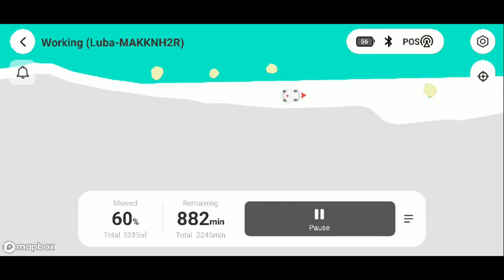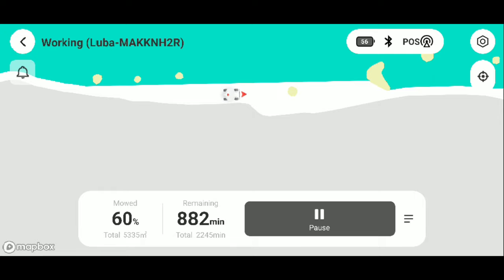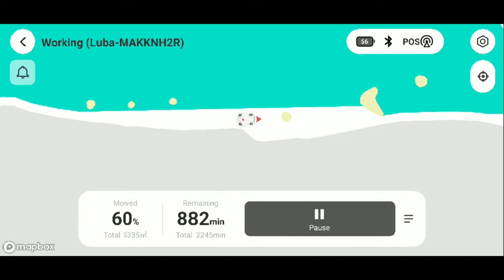of the property, and it definitely hasn't been back there, but it says it has. Well, I just wanted to show you real quick what I'm talking about. So you can see here, this is what it's supposed to look like. You can see the thin ring around the edge of the yard. And then this thicker white part here, he's working on starting to go back and forth. This is what it originally looked like. Now let me skip forward and I'll show you what it looks like later on in the day.